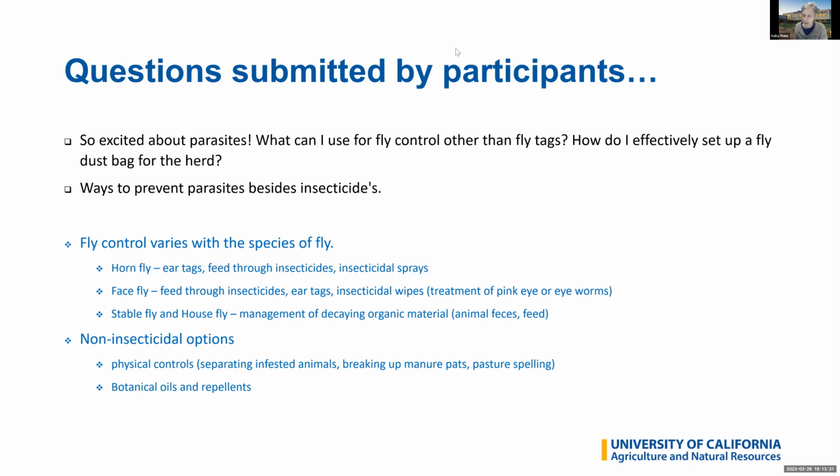Tick control in pregnant cows, I can't really think of any product that should be a problem with pregnancy. The only product that I'm aware of that can interfere with pregnancy is Valbazen, which is for internal parasites. That can cause abortions within the first 3 months. That's the only one that comes to my mind. But again, always double check the label.